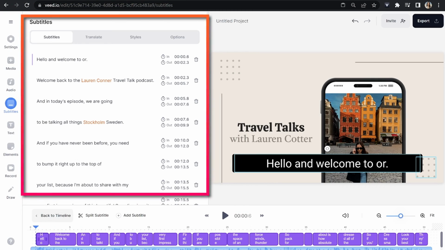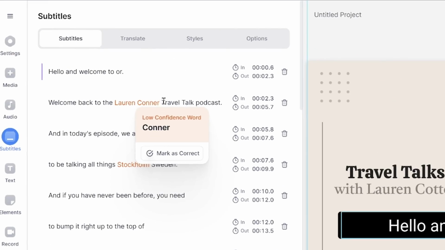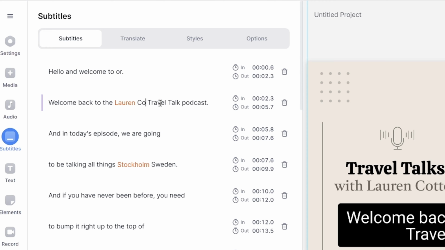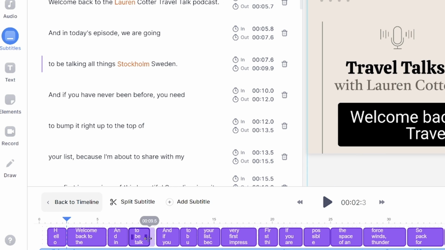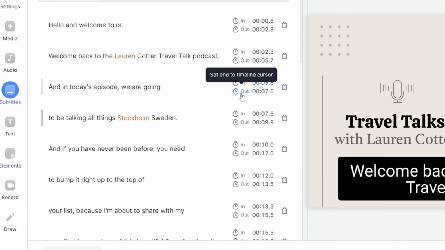Once it's finished, you'll see your time-coded subtitles to the left of your video and above your video in the timeline. All you have to do now is watch your video all the way through just to check for anywhere where it might have misheard or misinterpreted any of the words that you've said. And if that has happened, it is a very simple fix. Just click on the word that's wrong, delete it, and type out the correct word. You can also change the duration of each subtitle now by pushing them in and out in the timeline, or you can choose to use the stopwatches here to time them.